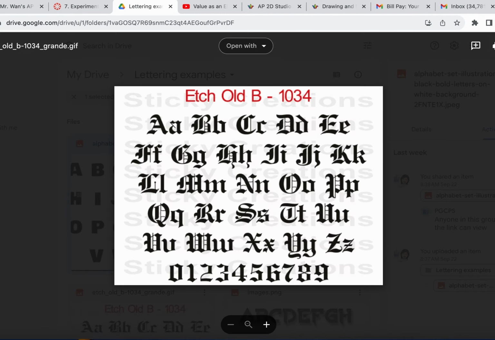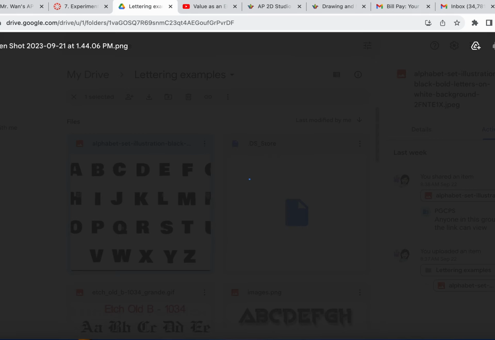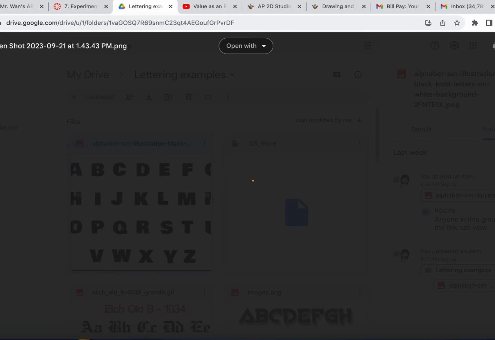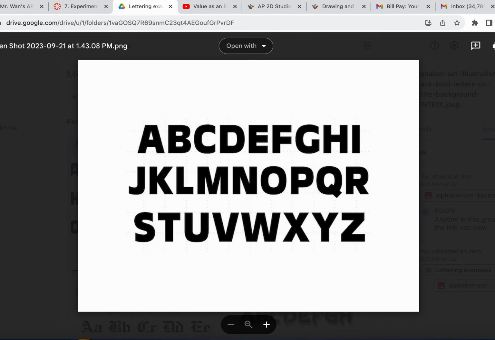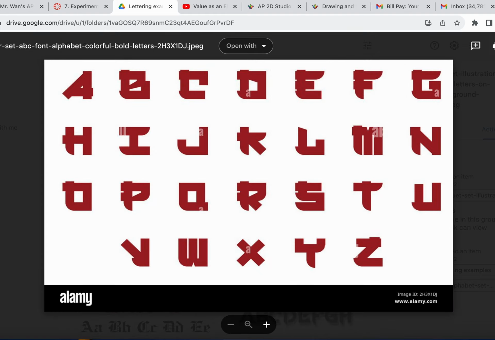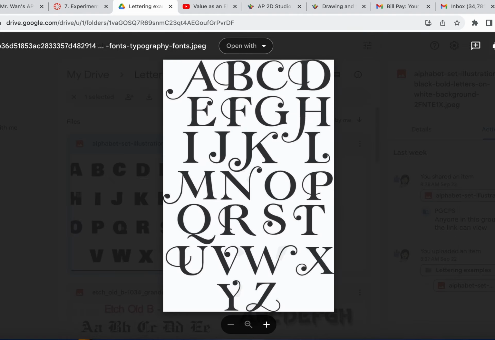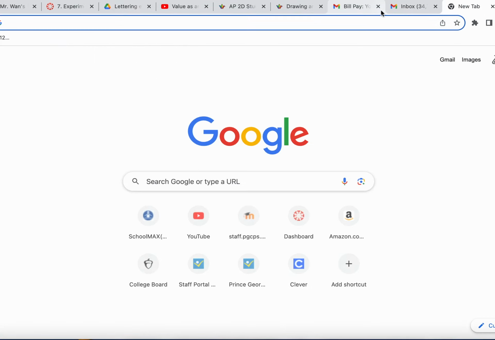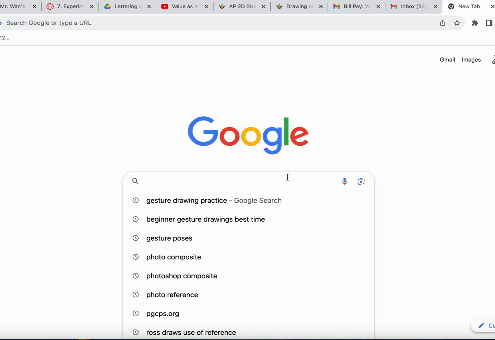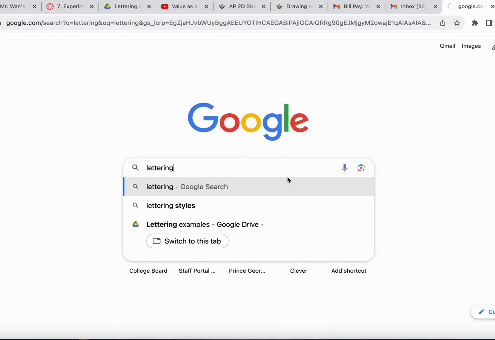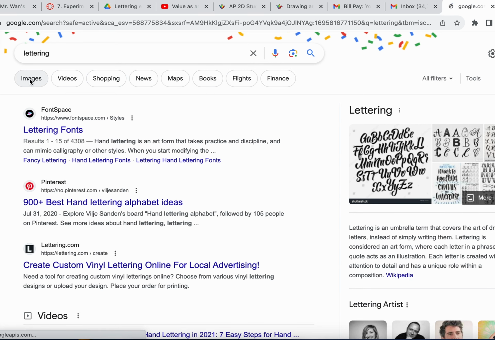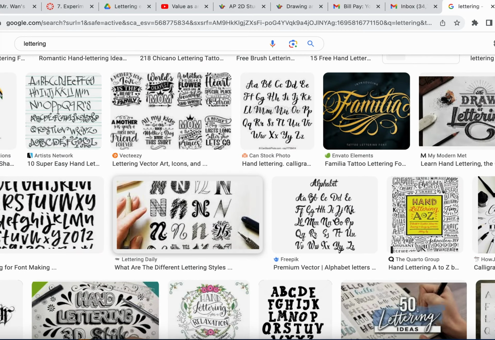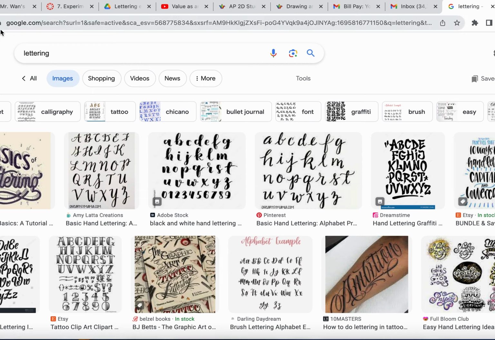That one you can't see because that's just the file that needs to be there. These are some different examples of how some of the words could look if you were to draw them out. Some of them are a little bit more elaborate with cursive, some are a little bit more bold, some much more stylized. You can look through these letters to find styles that you want to use, or you can also do a Google search on the word lettering. You can do an image search on that too, if for some reason you can't find something that you want to find. But today it's mainly just to practice on different types.